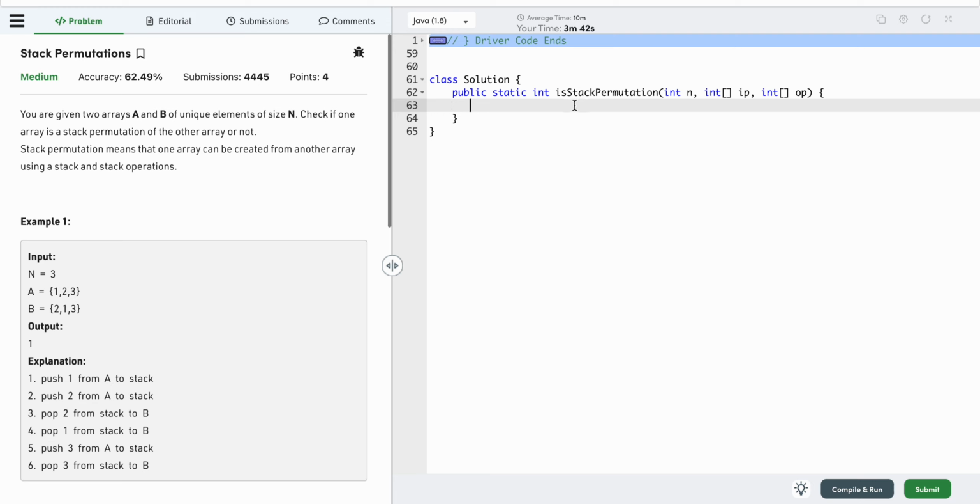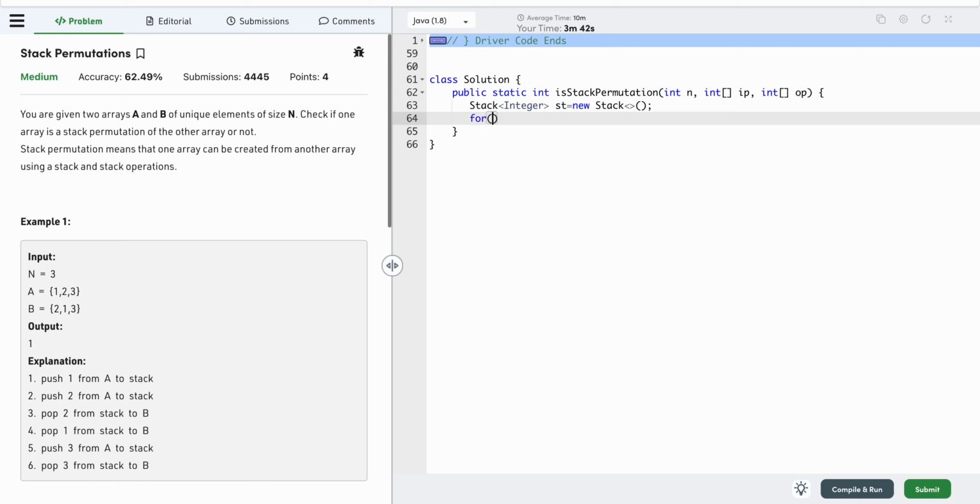Now moving to the problem statement, how we'll be doing it: since it's a stack permutation, first we'll be creating a stack, and we'll name it stack.